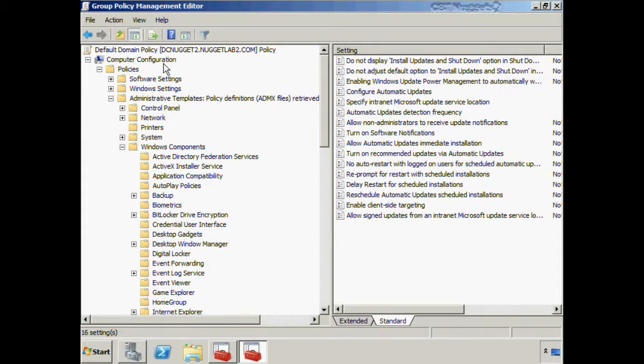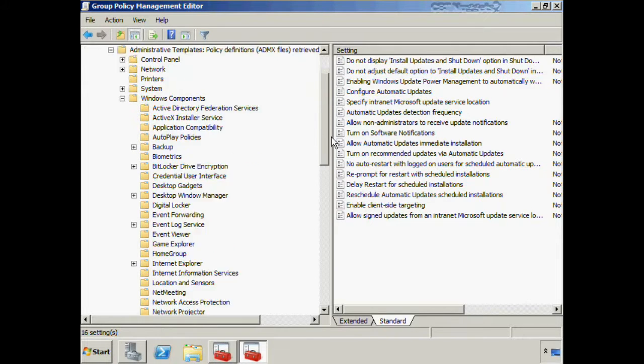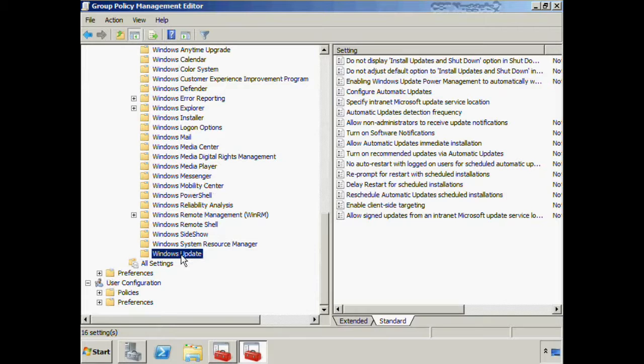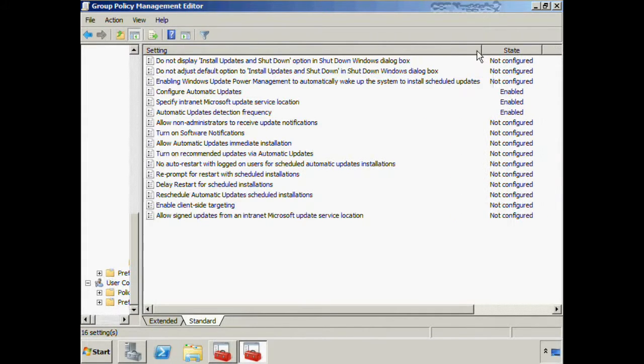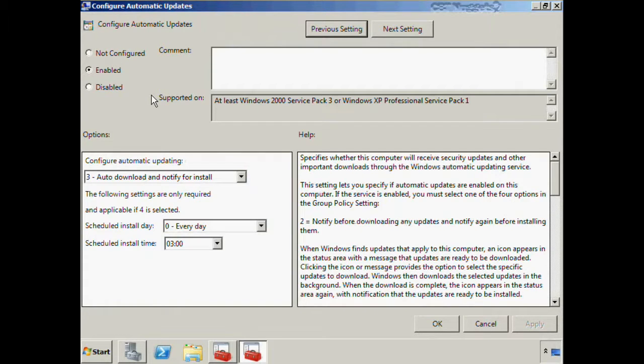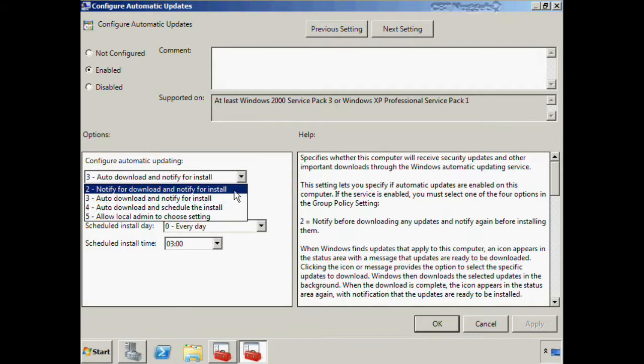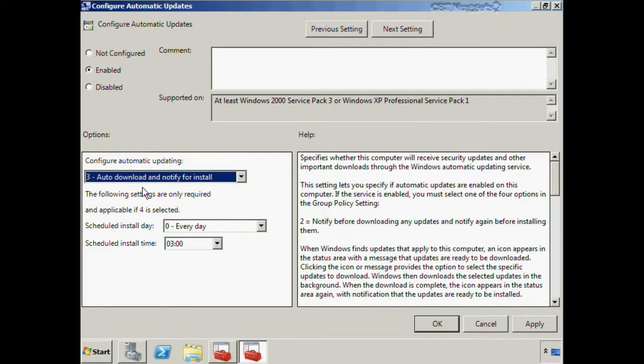The path that we're interested in Group Policy is Computer Configuration, Policies, Administrative Templates, Windows Components, and then if we scroll all the way to the bottom, you see Windows Update. Now let's stretch the screen to give ourselves some room to move here, and you see I've already enabled some policies. These are the core ones. First we have Configure Automatic Updates, and basically this supplies the settings for affected computers with regard to their Windows Update settings. Remember the automatic update setting? Auto download and notify, auto download and schedule the install, etc. I put that on auto download and notify, and then you've got a refresh interval here.